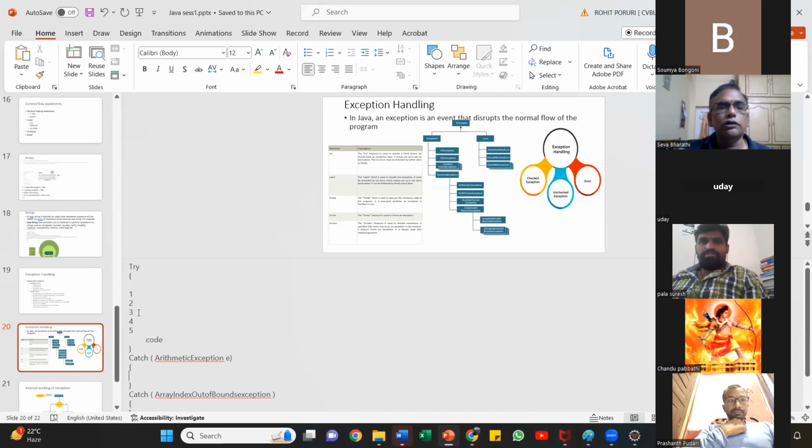Say statement 3 has 10 by 0, an arithmetic operation. Then it executes statements 1, 2, 3, shows arithmetic exception, and 4 and 5 will not be executed.